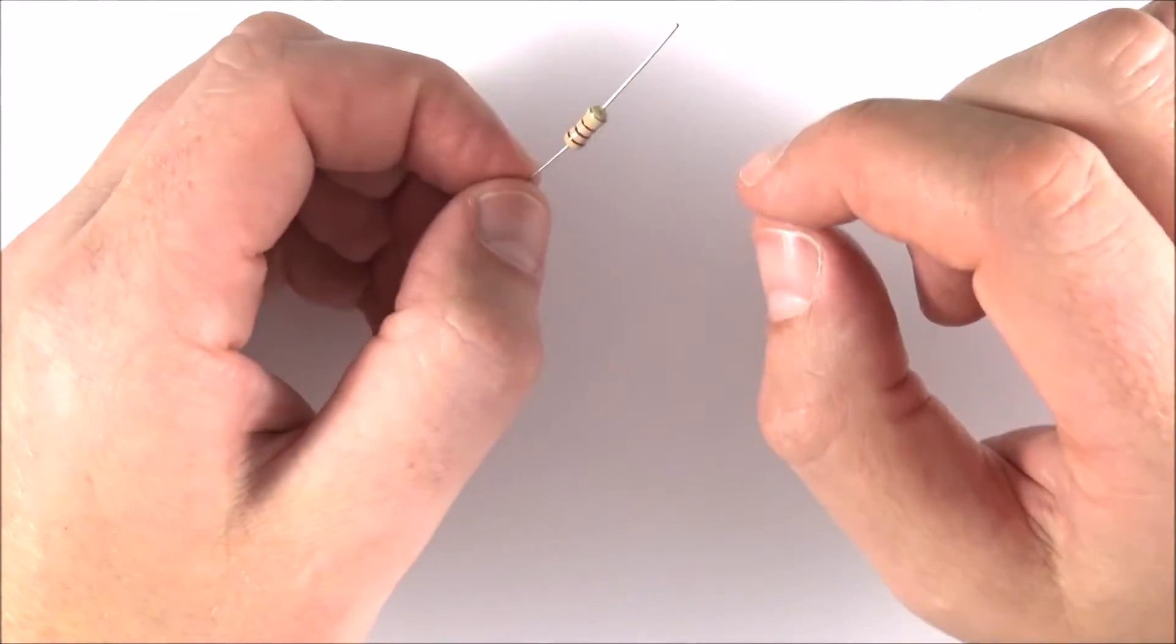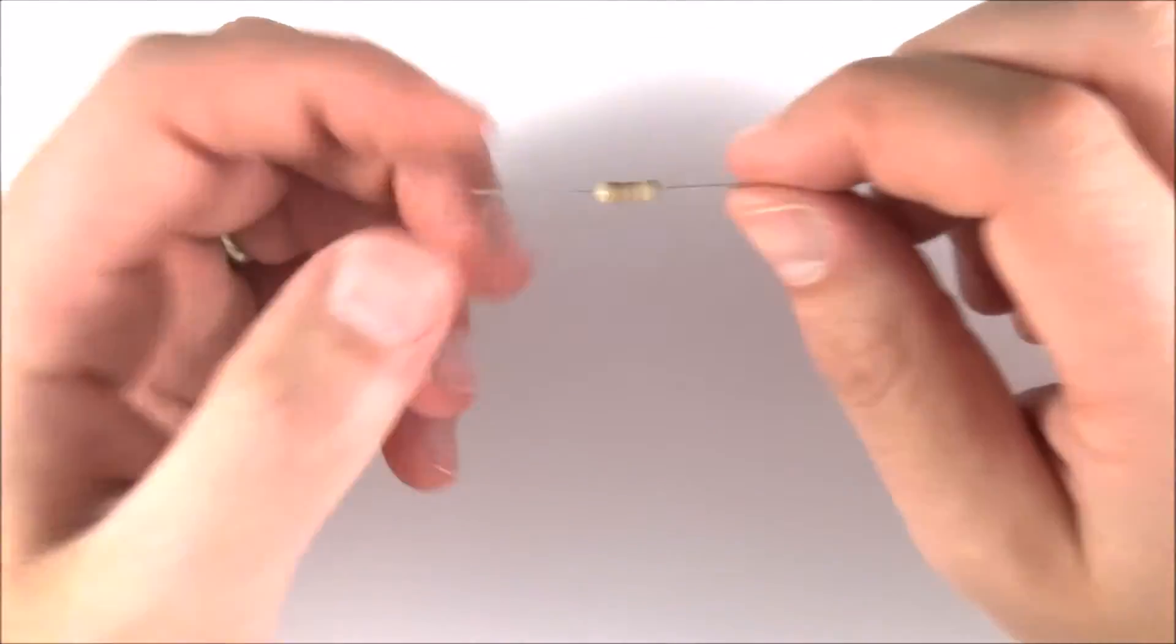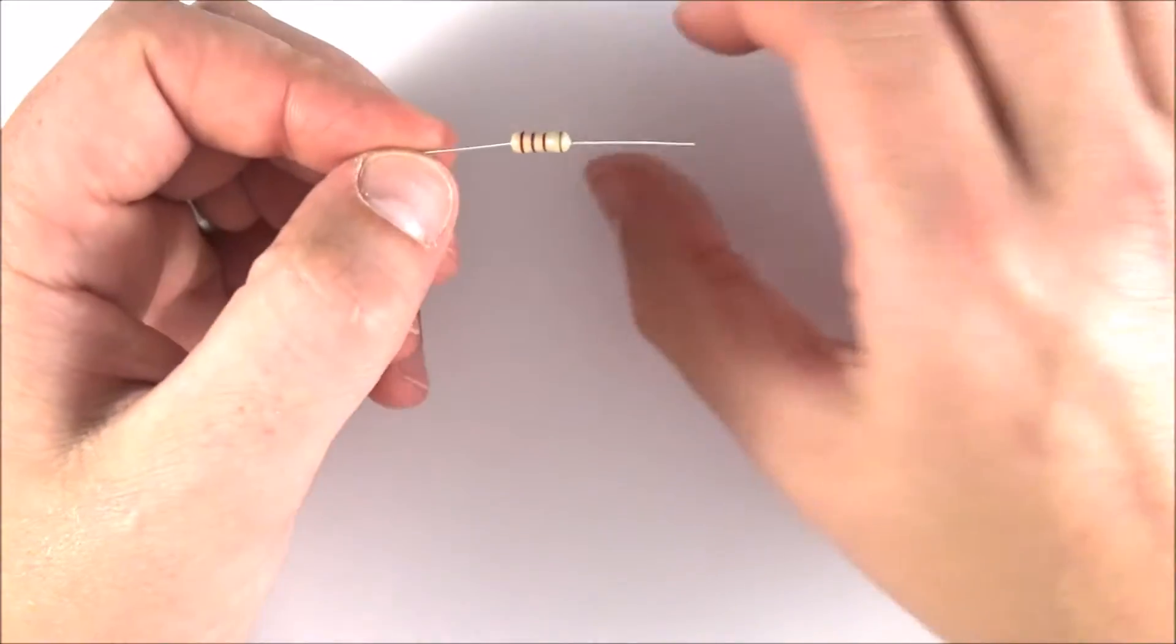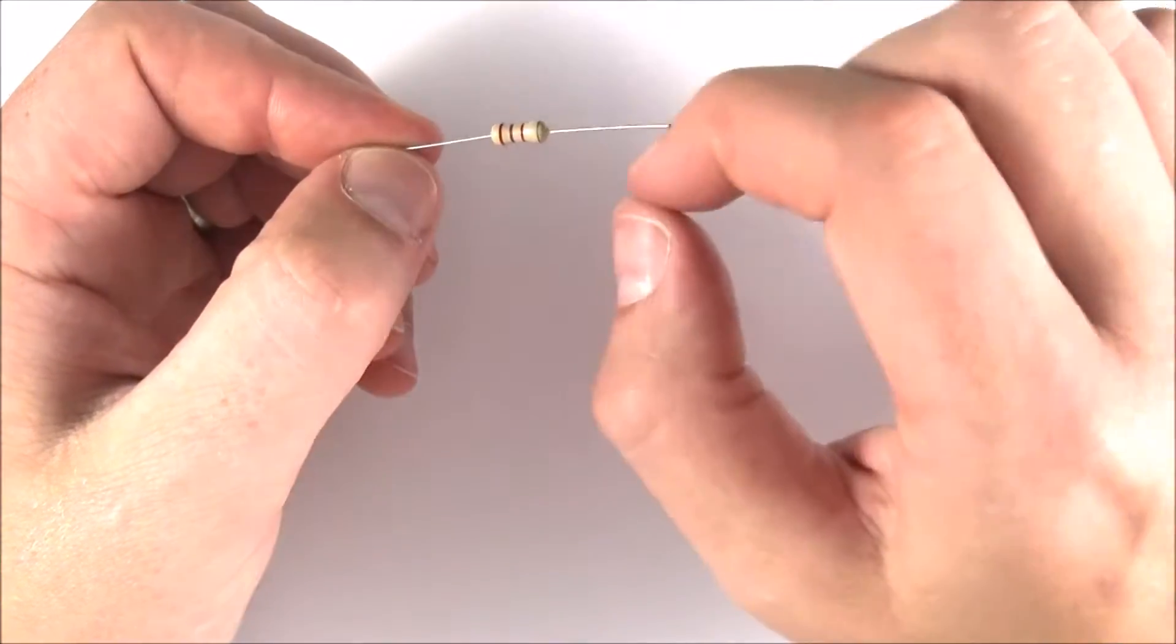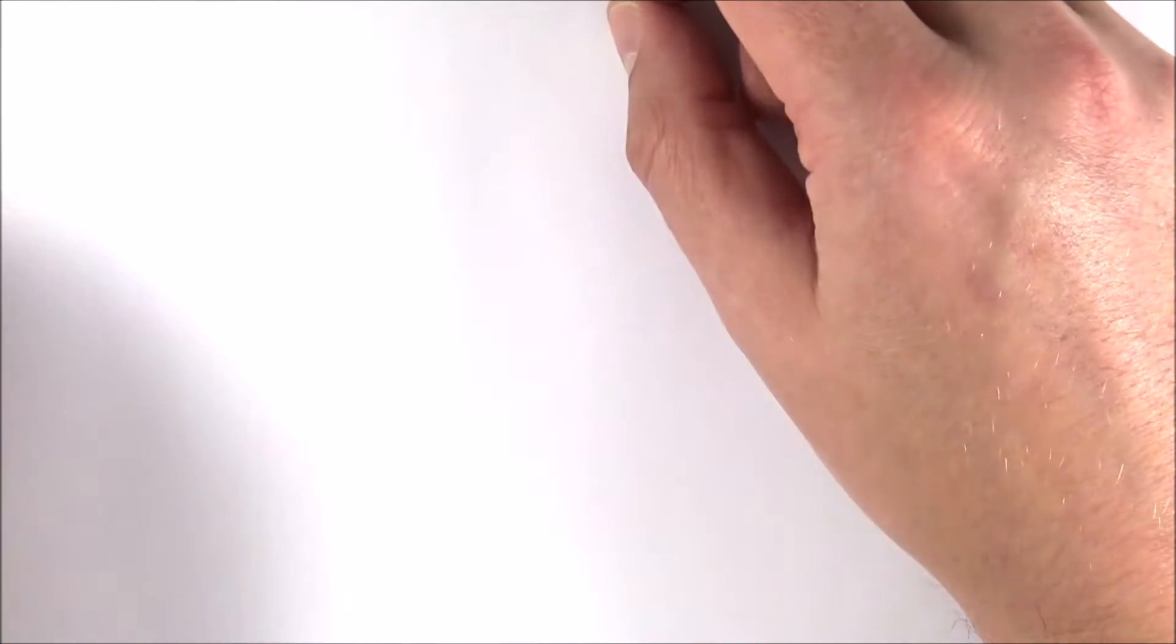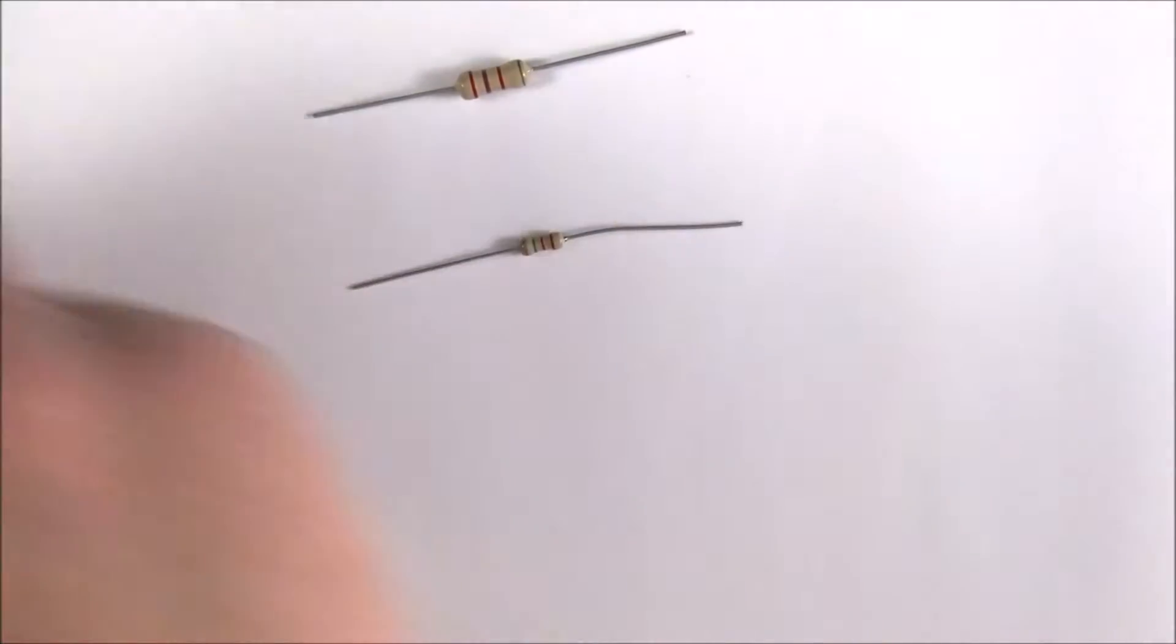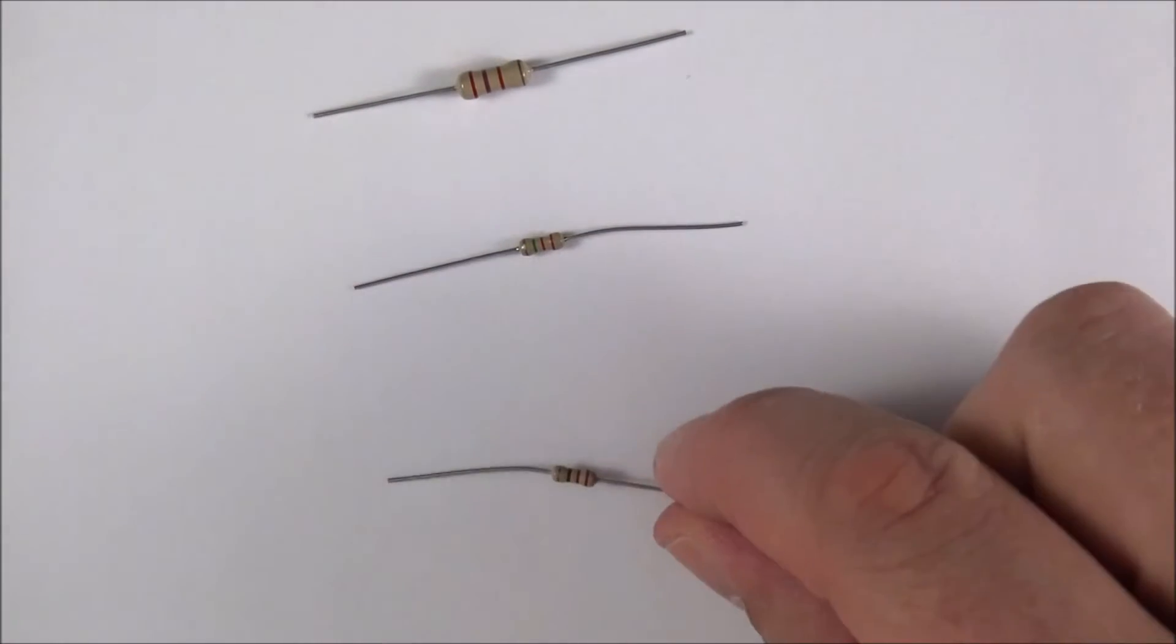However, that does get a bit tricky, and I've forgotten how to do it myself. When you do the practical yourself as a student, your teachers should have given you certain known values of resistors. So it might be, you know, perhaps 10 ohms. This isn't a 10 ohm resistor, but that's what we're going to imagine. So you maybe have a 10 ohm resistor, a 20 ohm resistor, and a 30 ohm resistor.